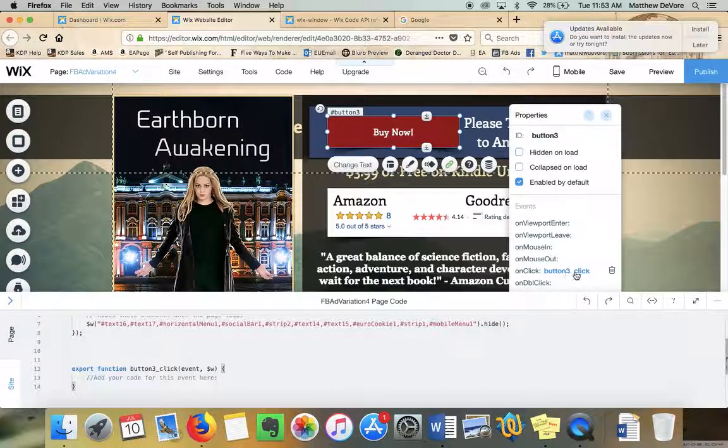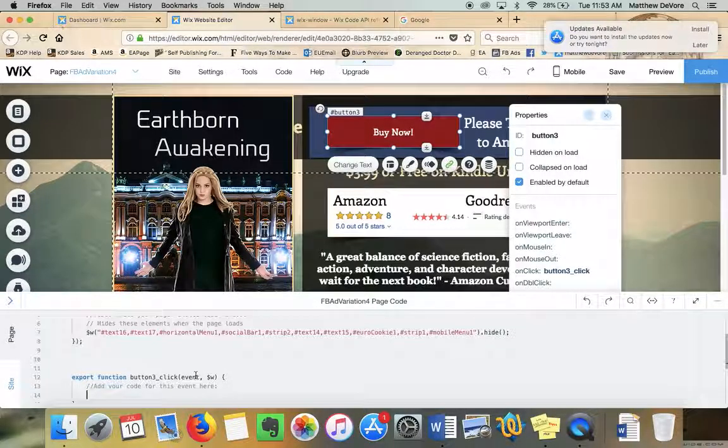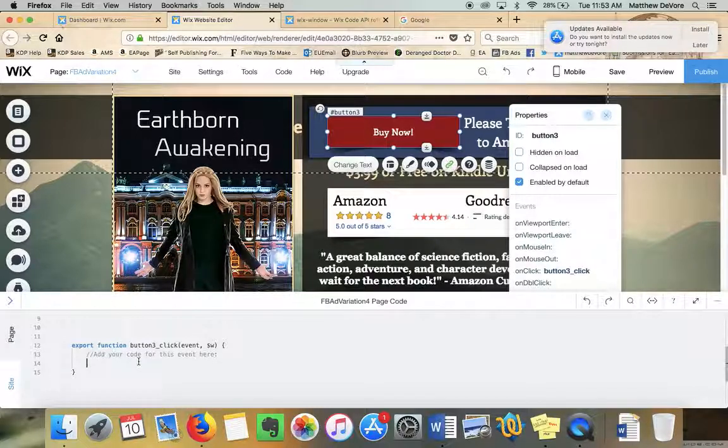So see how this says button3 onClick? That's the name of the function. And now it created a function down here for you called button3_click event. So you can ignore these function parameters. It's already set up. Right here, this is a comment line, so it means it doesn't actually include it in the code. You could type anything you want there. But we'll just leave it there. It says add your code for this event here. So typically it would go below it. So anything you put inside here is going to execute when somebody clicks that button, but it has to be written in proper code form.